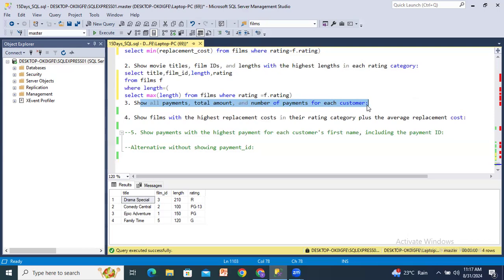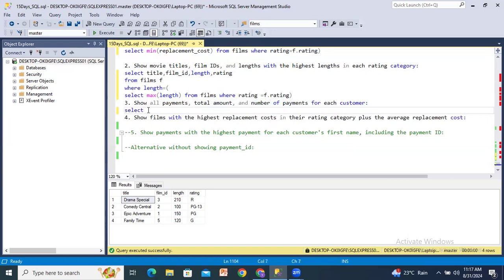Total amount, called sum of amount, and number of payments, called count of payment ID, we'll do for each customer. So here we'll use the window function, that is OVER and PARTITION BY. Let's look into this one.